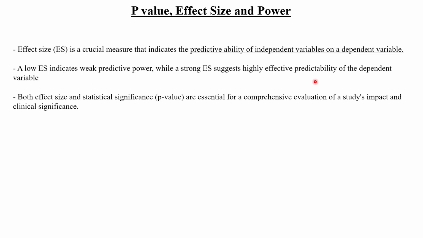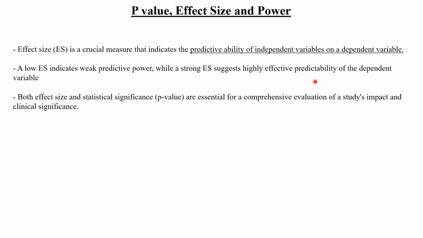Effect size. The effect size is a crucial measure that provides valuable information regarding the predictive ability of the independent variable on the dependent variable. A low effect size indicates that the independent variable has a weak predictive power, as it is only minimally associated with the dependent variable. On the other hand, a strong effect size suggests that independent variables are highly effective predictors of the dependent variable.